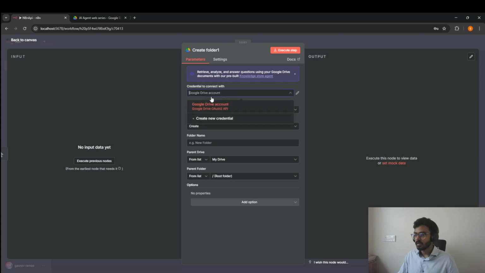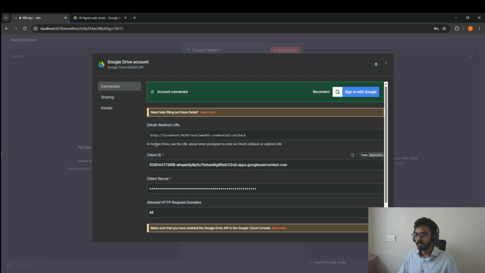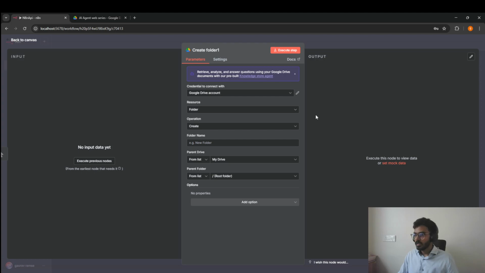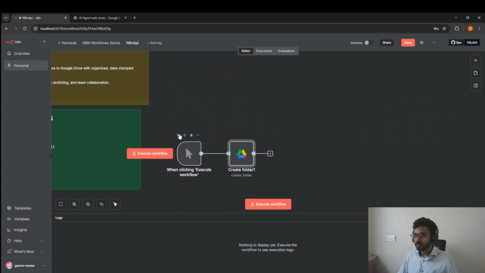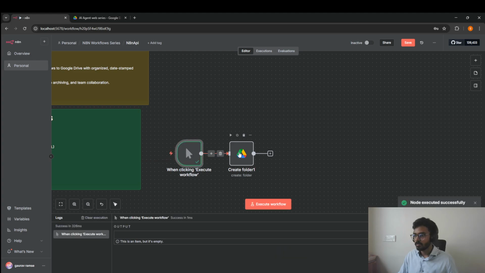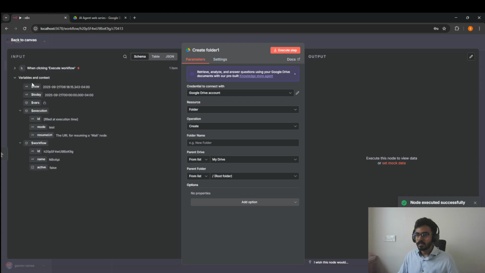As I have already set up my Google credential, you can simply add here and then add your client ID and client secret, and that's it. So let's first execute this previous node so we'll have some information. Then here we have now date time and something.